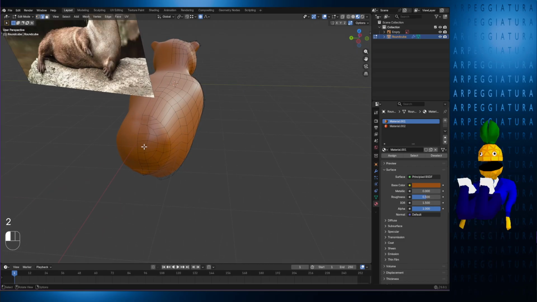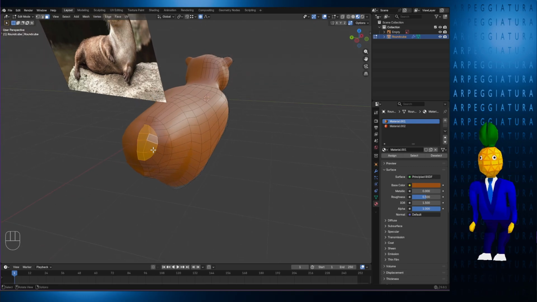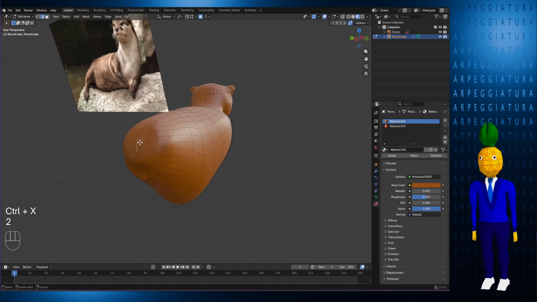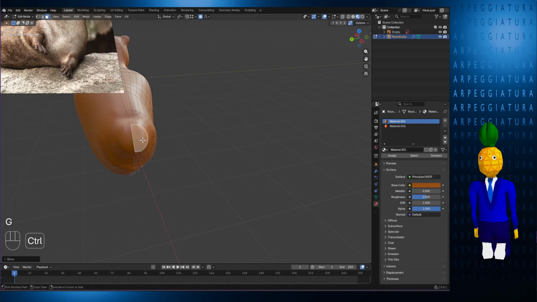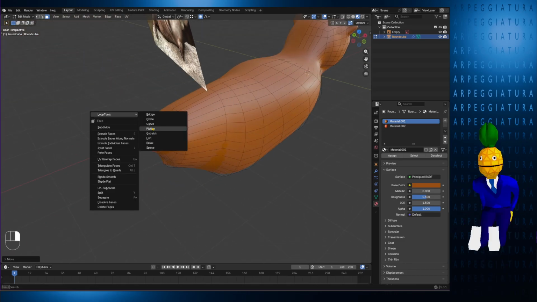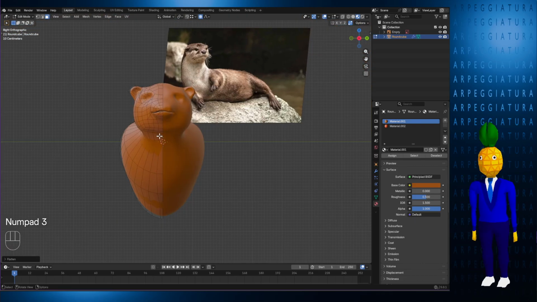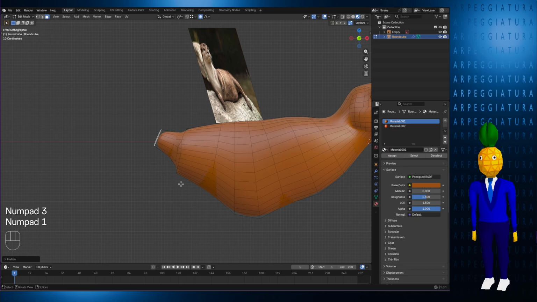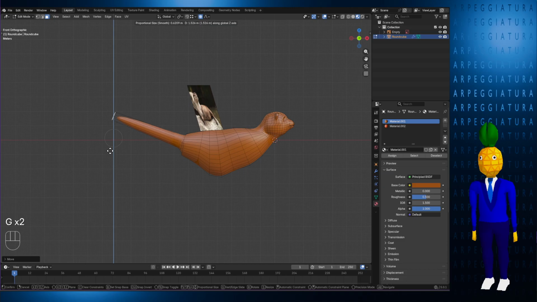Yep, because this will be enough for the tail here. And we'll just flatten that then, and make this tail like this.